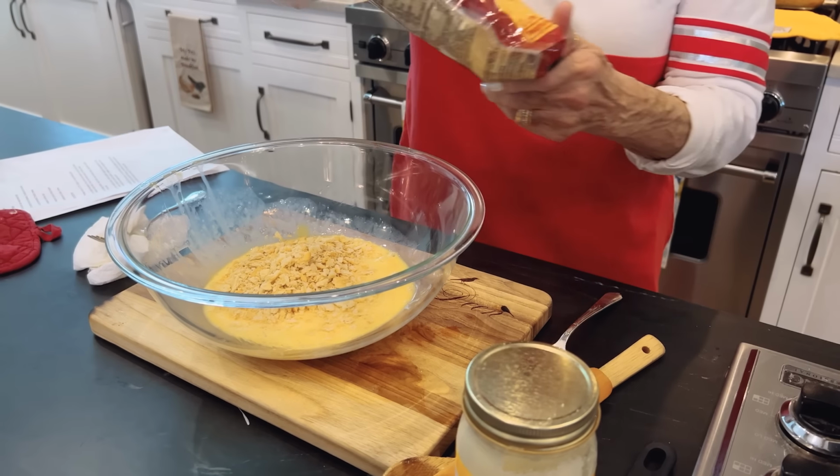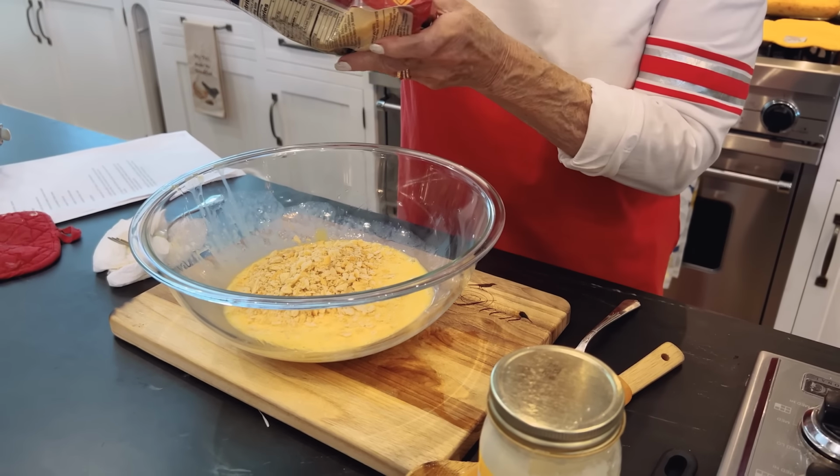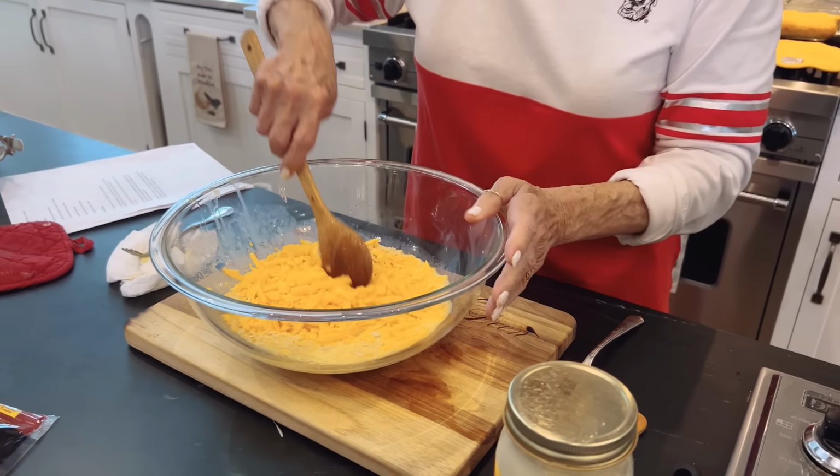And I need 1.5 cups of cheese, and this is a 2-cup. It actually is a cup and a half. I pulled the half out. Oh, you pulled the half out. Way to go. Okay, I don't have to try to figure that out. Perfect, Teresa.